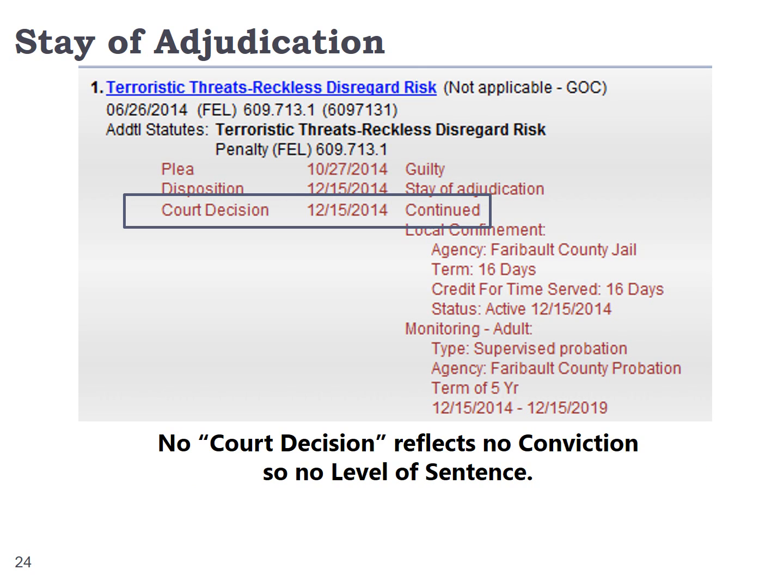Here you can see that there is no court decision entered. It says continued. If you were to click back to the other slides, you would see under court decision either sentenced or stay of imposition. So this is the indicator that there was no conviction or sentence imposed, and this type of offense would not be listed in felony, misdemeanor, or gross misdemeanor criminal history.